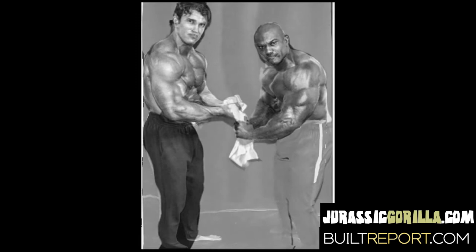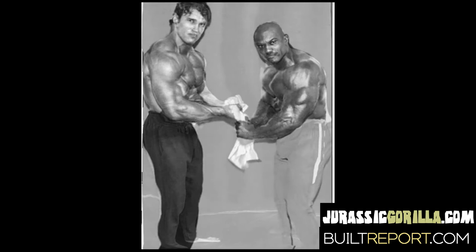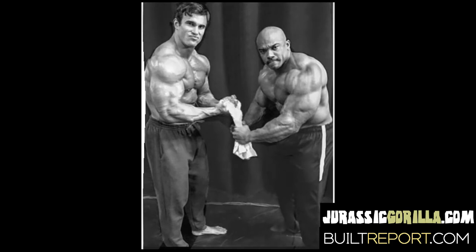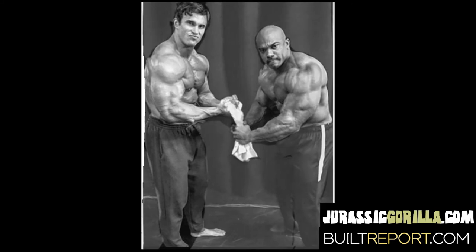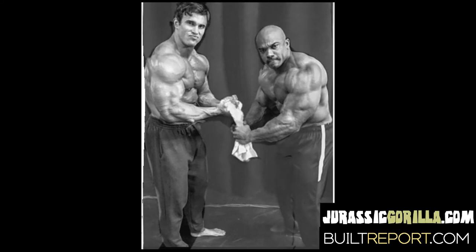Of course you could find what affects your bicep more through training, but I think functional physical therapy — a la Gary Gray (G-R-A-Y) — if that field would concentrate on that type of thing more, you would structure yourself to be affected by training differently, as opposed to it being mostly about injuries. A person could probably go outside their given genetics through epigenetics by changing their leverage, and that certainly is a factor in Arnold Schwarzenegger's development. He's just doing bicep movements and getting a hell of a lot more out of the motion than Oliva Senior, Oliva Junior, Callum Van Moger, and practically everybody else on the planet.